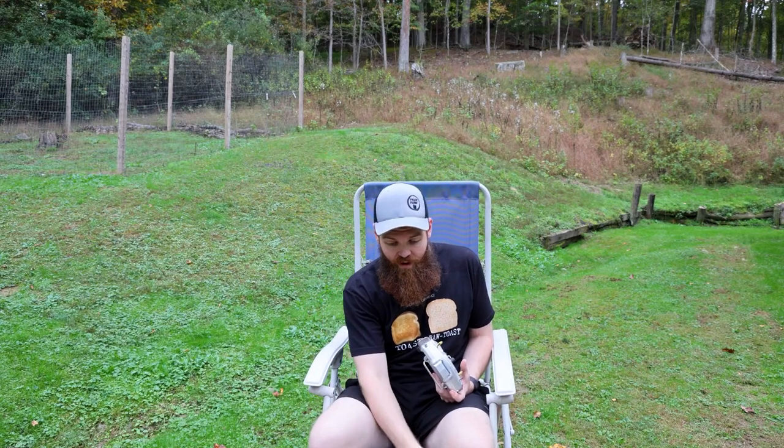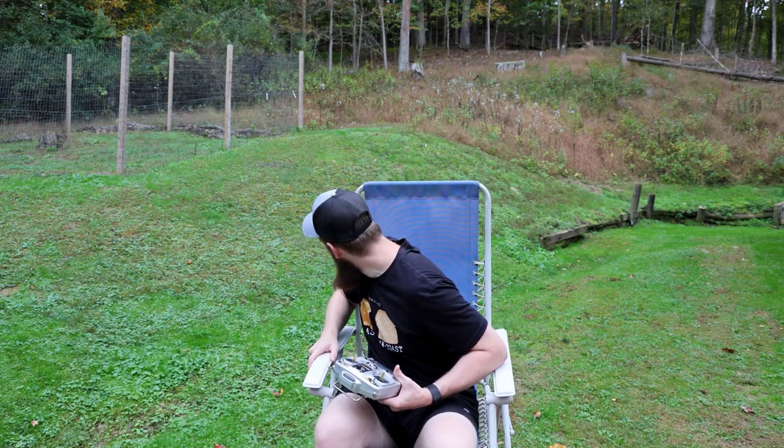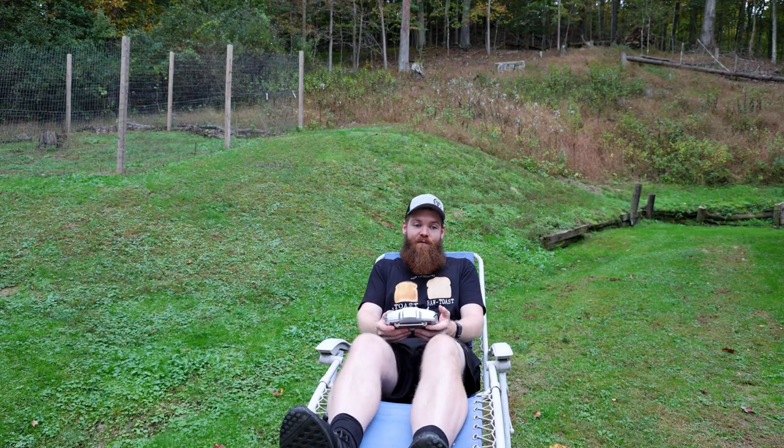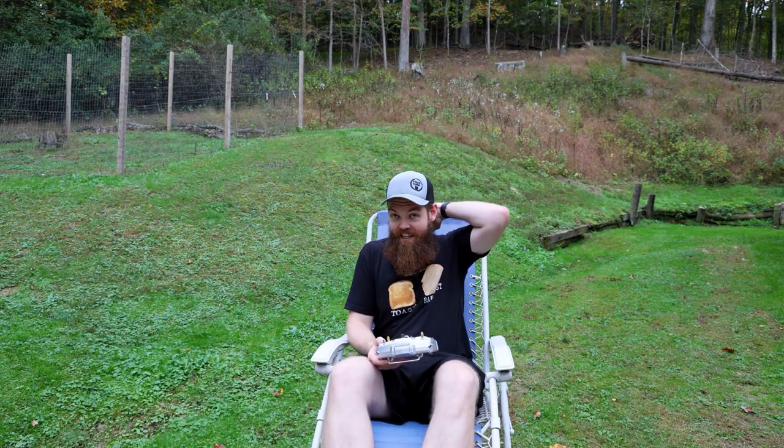So I guess letting the motor cool off doesn't really matter, because the same spot that I got stuck on where the motor stopped working just so happens to be probably the exact maximum angle that I can go up without wanting to tip over. I don't know what that is, probably between 35 and 40 degrees or something. Probably 35 is the max that I can do with me in the chair, with me leaning back as far as humanly possible. Which honestly isn't that bad.